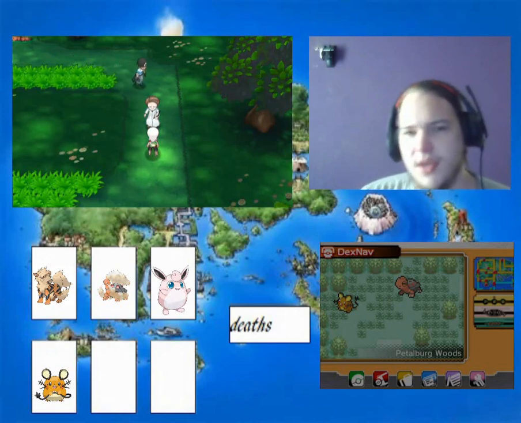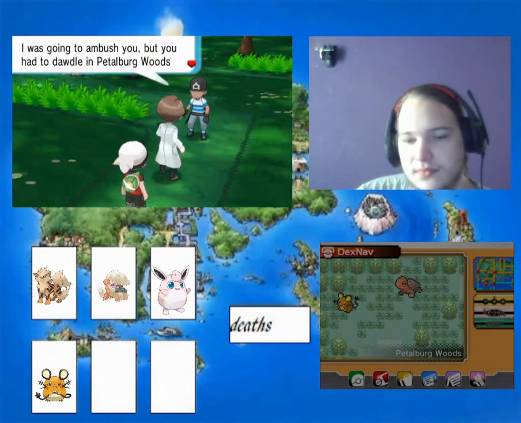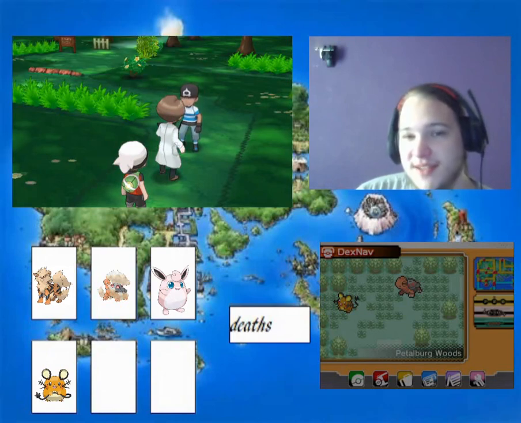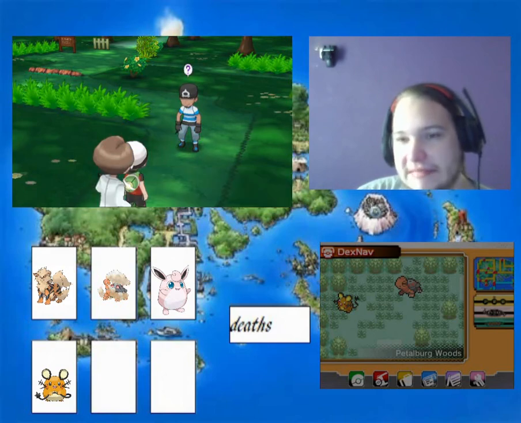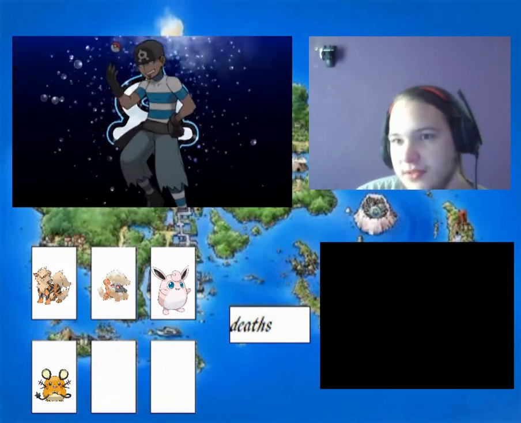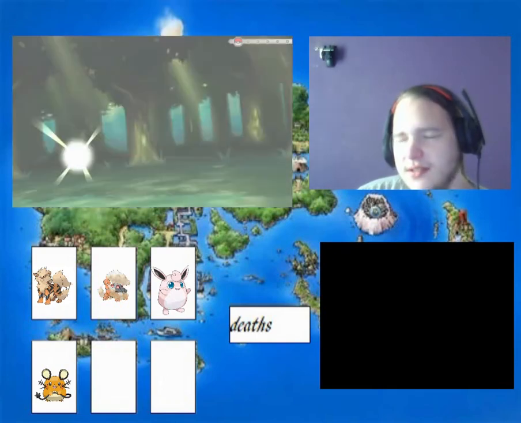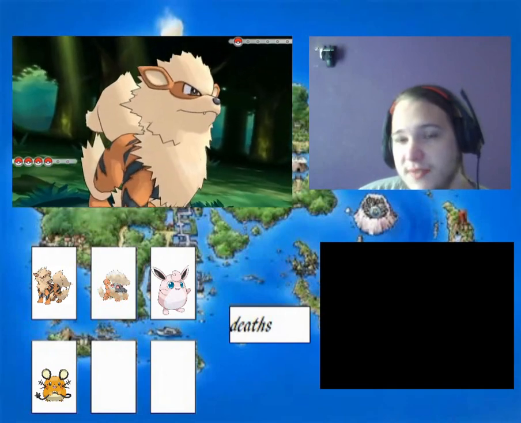Oh look, it's a Team Aqua person. Admittedly, I probably should have done some grinding first, because if it has something that's water type and just one hits my Arcanine, we're a bit... Well, what are you gonna have? It should only be one Pokemon. Yeah, but what is it? It's a Mandibuzz. So it's dark flying. So it's not super effective on us.